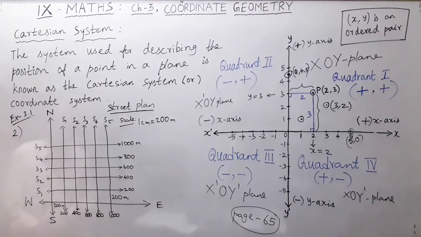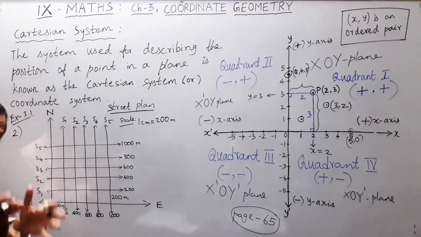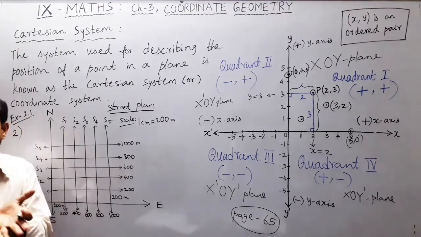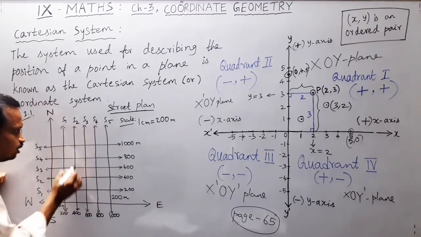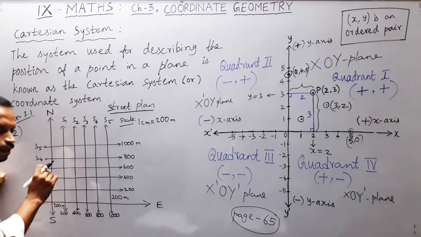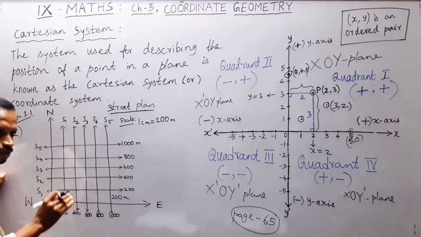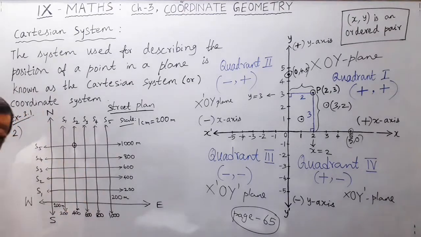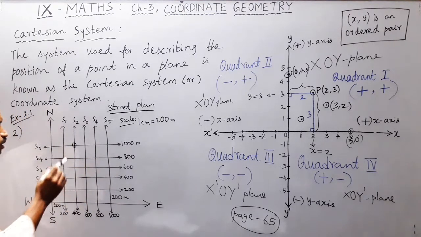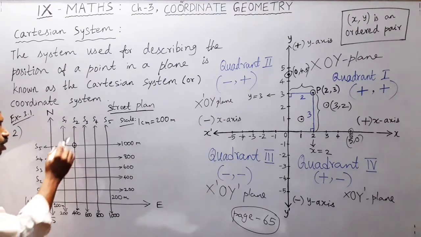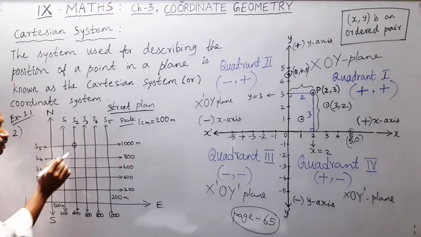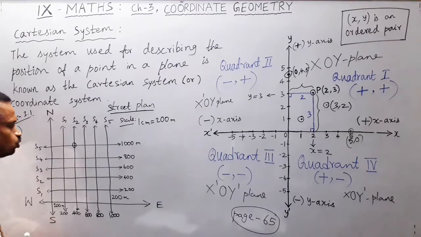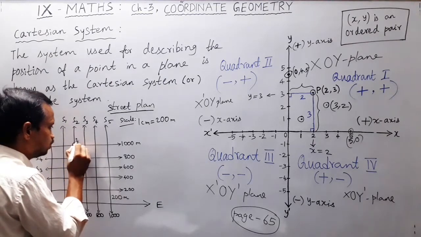So 2, 5 means, you see, first they are taking the north-south direction. This is the manner given in this question, so we have to take it accordingly. First we have to consider the north-south, the second street. This one. North-south, second street. And in the east-west direction, we have to take the 5th street. So this point refers to the location of the second street along the north-south direction and the 5th street along the east-west direction. So this is called 2, 5.